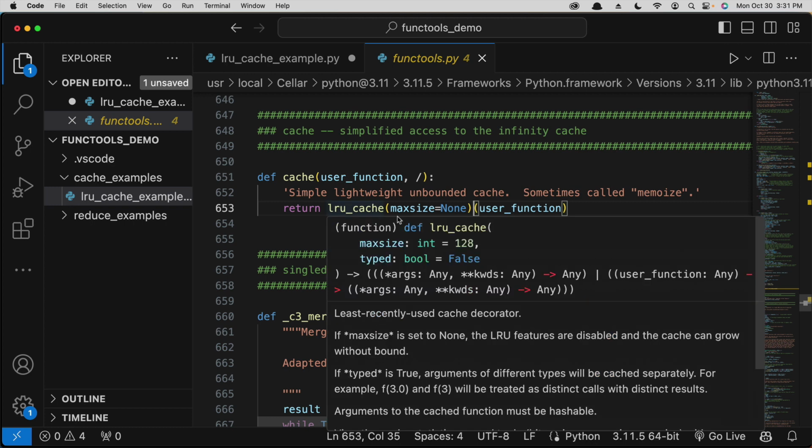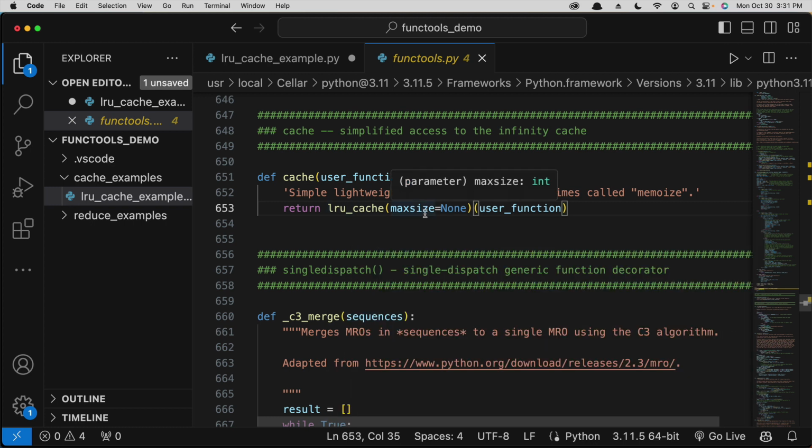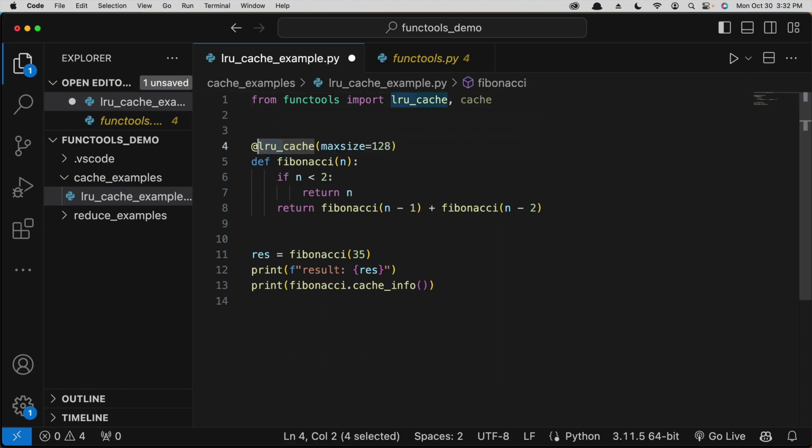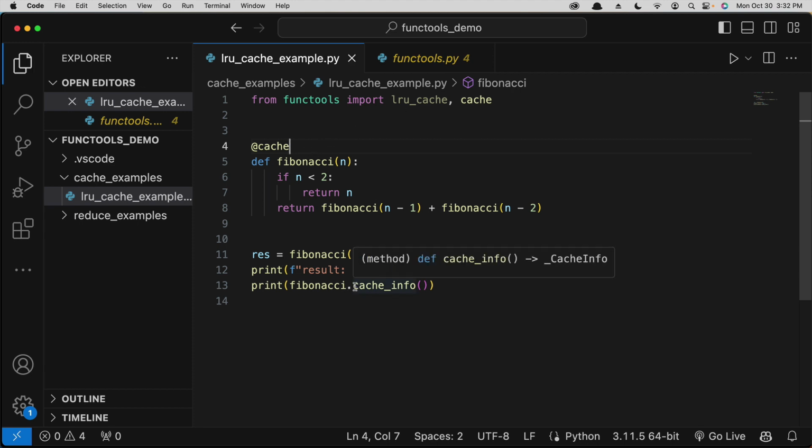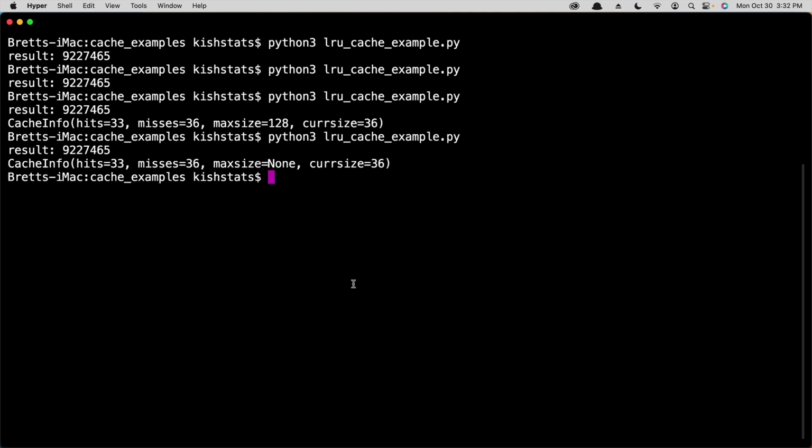So that's something to keep in mind if you use the shorter syntax. So all we have to do is change that and remove any arguments, and then we should get the same result here. And notice everything is the same except for max size in our case.